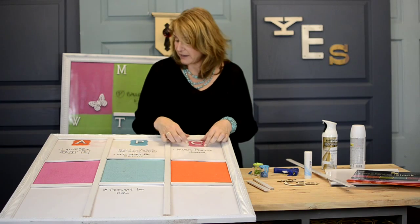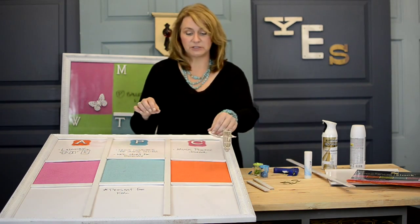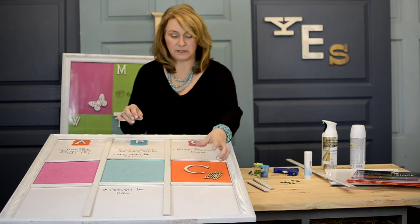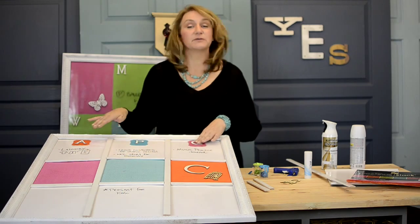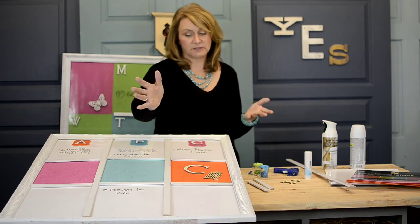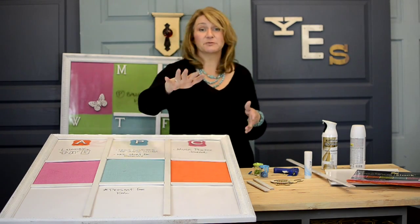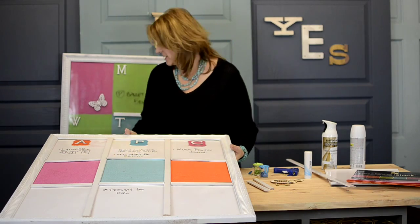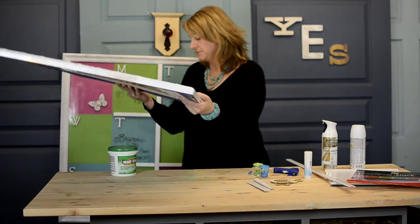Then I use these plaques from Michaels and laser cut letters. They have initials that you can get in multiple sizes, any letter in the alphabet, and I just put first initials for each of your children. So they have a section, they can put their pictures, they can put whatever they want there. You can write their notes, their chores, whatever they have to do. Great. Then what I love about this is I got 2 in identical sizes.